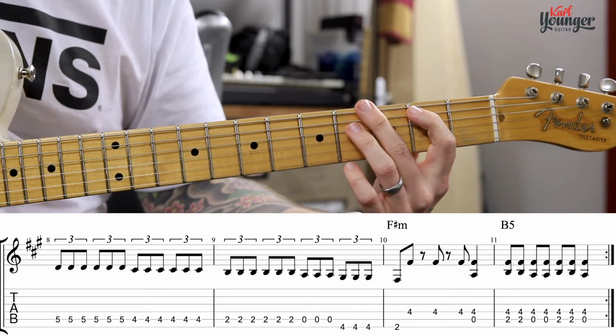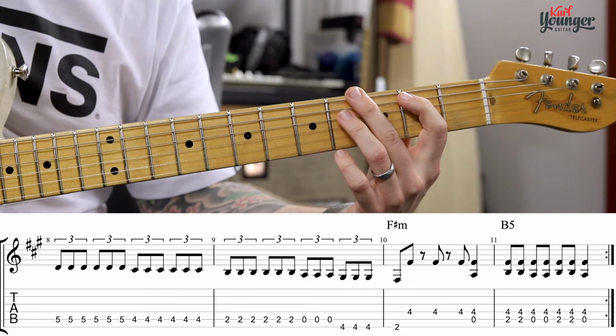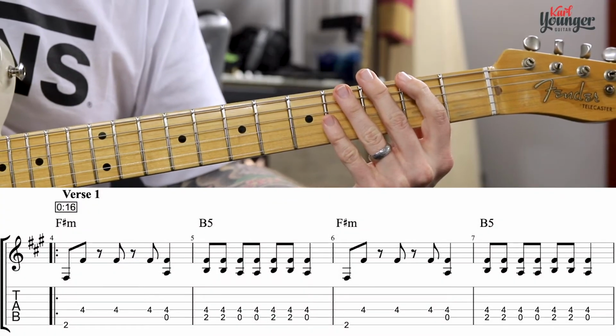Watch out, because these lines both repeat. There is a repeat mark around the start at bar 4 and at the end of bar 11, but we're just going to play it once to save on time. So here is bar 4 to bar 11. Play it along with me if you can. 1, 2, 3, 4.